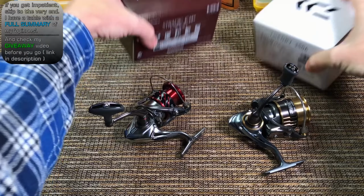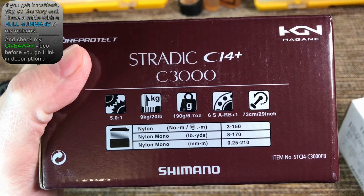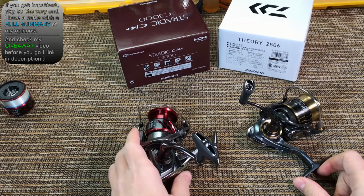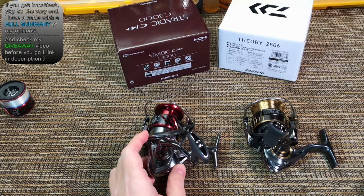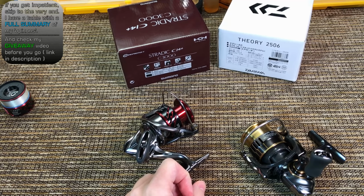I should have shown you the bearings while I had the boxes in my hand. 6 + 1 bearings in the Shimano, 7 + 1 bearings in the Daiwa. I tried to find where the extra bearing was, but because the manual on the Theory is only in Japanese, I couldn't find it. But yeah, one extra bearing in the Daiwa.